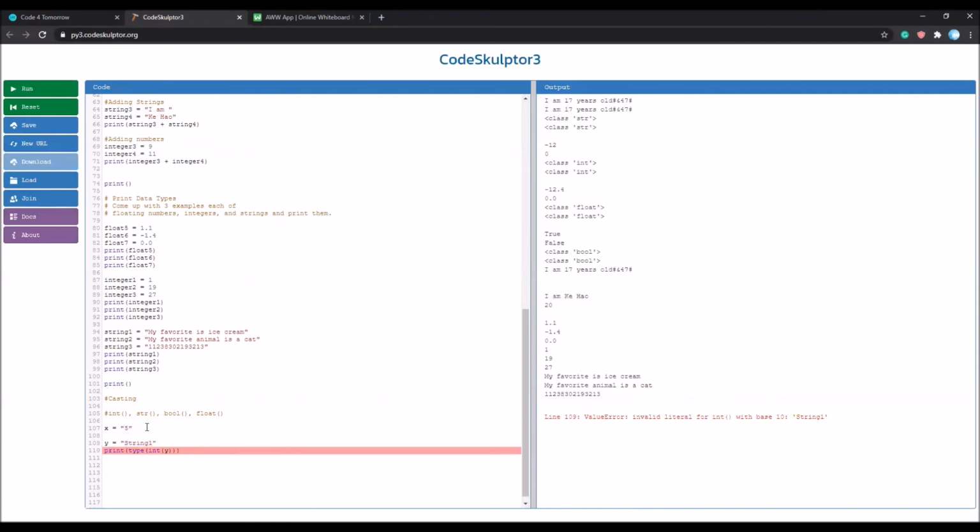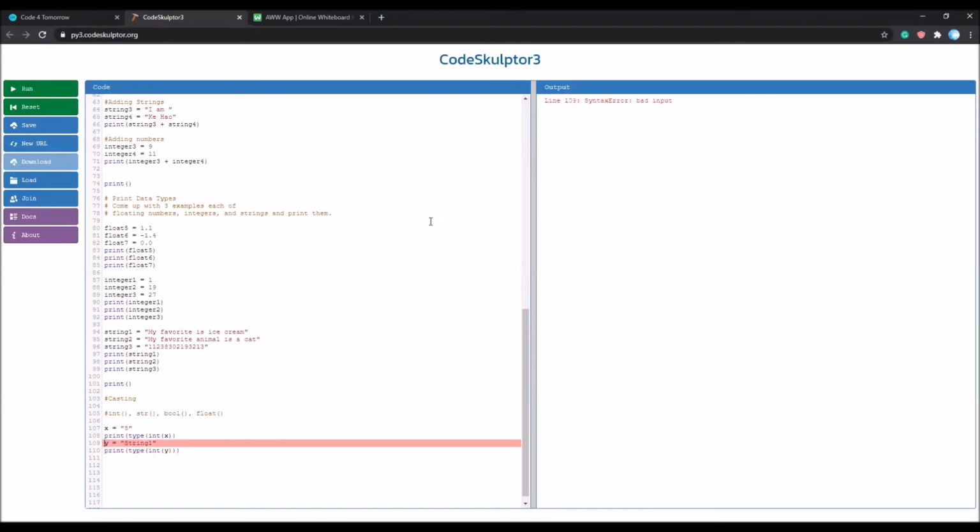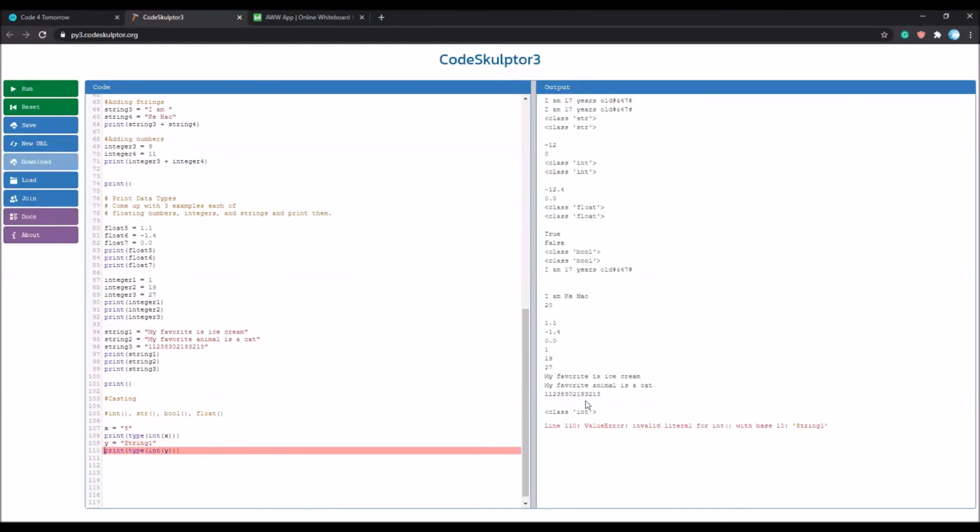But here, 5, it can be an integer. We just do int x, and int x will give you 5. But int string 1 will not work. So when we run this, hold on, I forgot parentheses again. This will error, right? So I'm going to comment this out and say this will error.